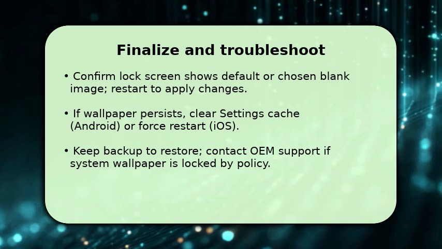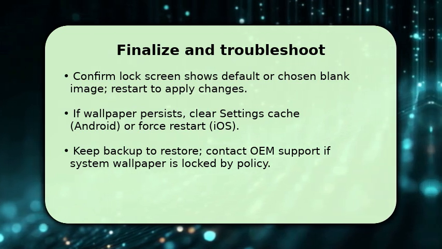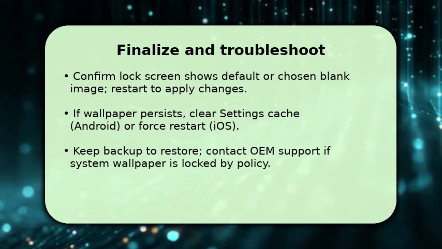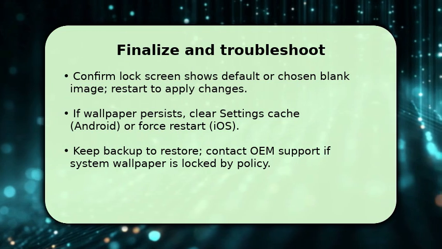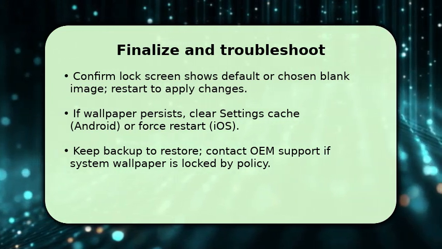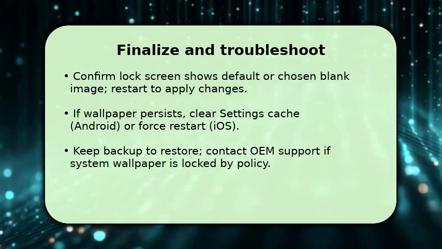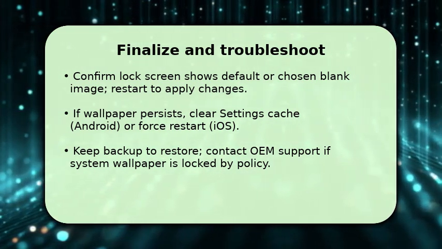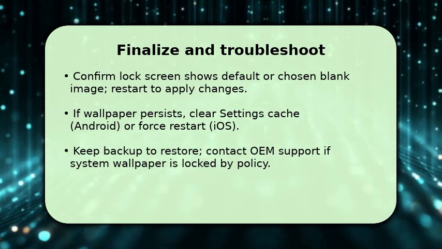If the previous wallpaper persists, clear the Settings or Wallpaper app cache on Android, or force restart iPhone and reapply. These steps resolve stale cache issues. Make sure to retain your backup so you can restore if something goes wrong. If the wallpaper is enforced by device policy or carrier, contact the OEM or admin because removal may be restricted.